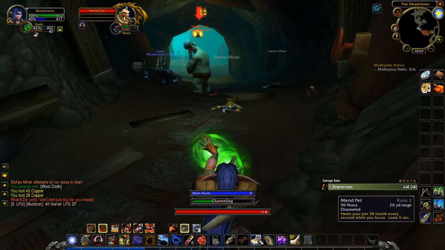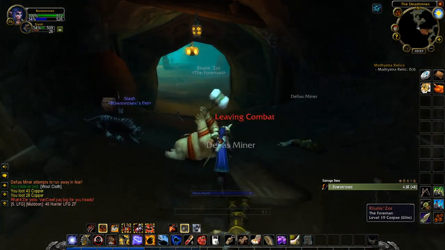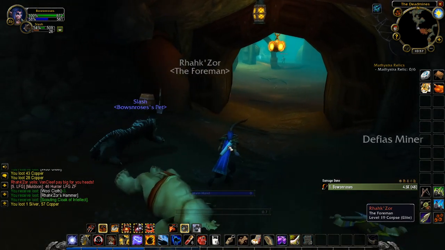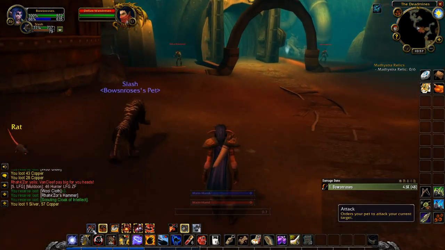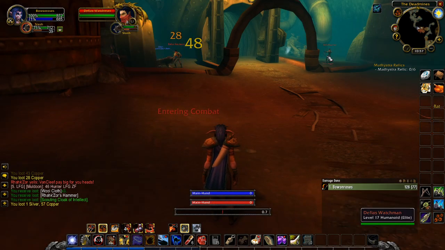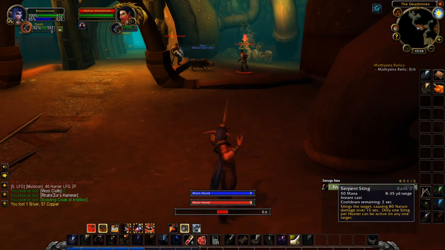Also, when you're fighting like this, I try not to let that pet's health get below 50% like I just did there, because if you do and things go south, the pet will end up getting taken out. It's not so bad on a boss fight because usually it's just him, but if you're fighting two or three mobs, you can't afford to let that pet's health get low.